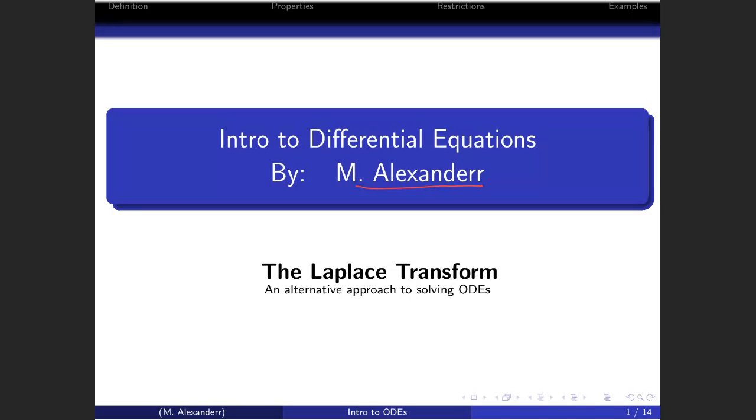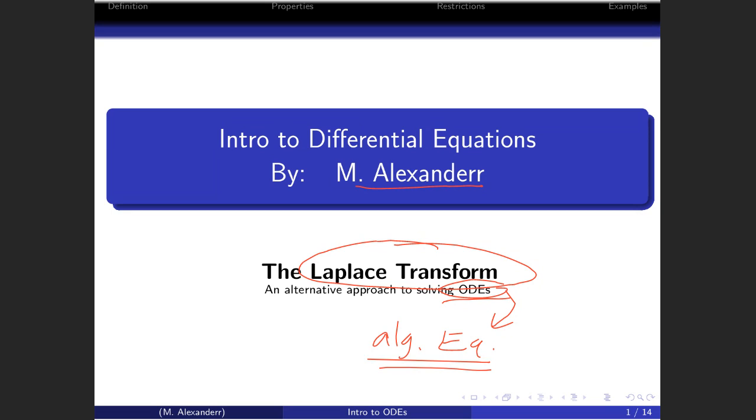Okay, so today we're going to talk about the Laplace Transform, and this is something that we will use to change a differential equation. We're going to use this Laplace Transform to change the differential equation into an algebra equation. So that is a new technique to solve differential equations by changing the calculus into an algebra, and hopefully we can solve the algebra, and then we'll eventually get the answer to the differential equation.